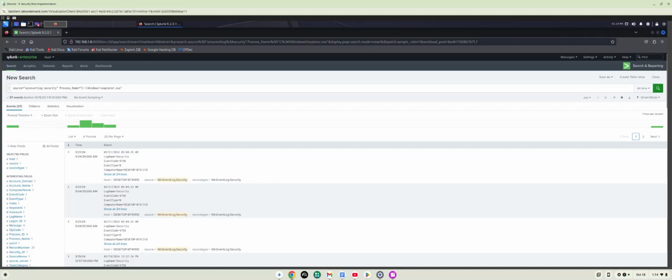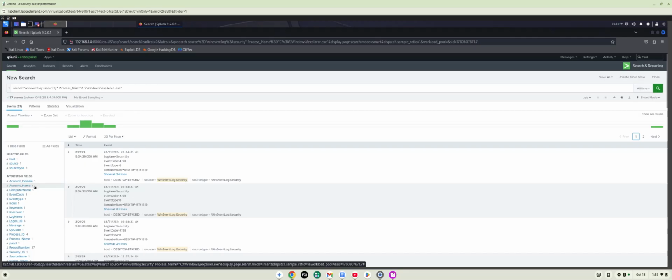The next thing that I want to do is go to account name in our interesting fields. I want to see what accounts this explorer.exe file is being executed from.